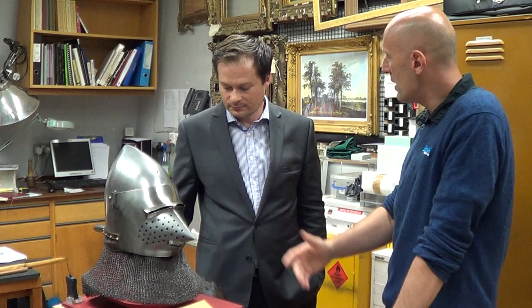But also at the Agincourt period, this type of avantail was being replaced by various forms of plate gorget and great bascinet that was starting to come in. So perhaps what we were talking about previously about penetration of plate with arrows might have some relevance here, because the richest and best equipped people may have had plate gorgets, or certainly some did, whereas the people with the older style bascinets, which weren't very old, but were starting to be supplanted by about 1410 or 1415, may have been more vulnerable to arrows. Oh, certainly. Because whilst mail is fairly good protection against arrows, it's not as good as plate in general. Right. Even with the padding underneath. Yeah.